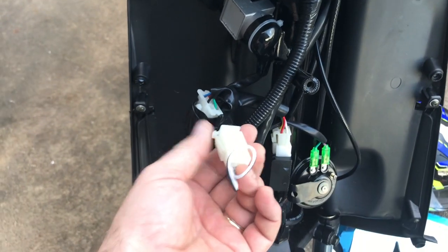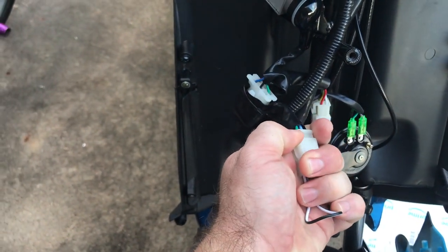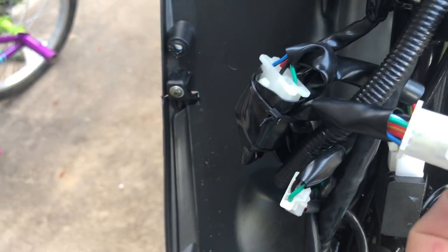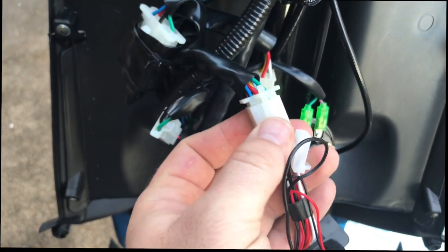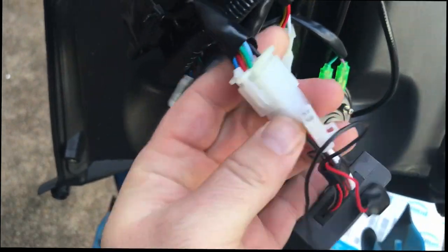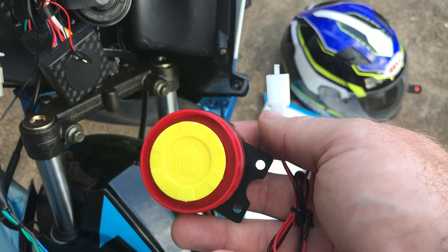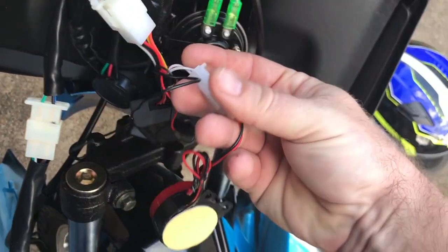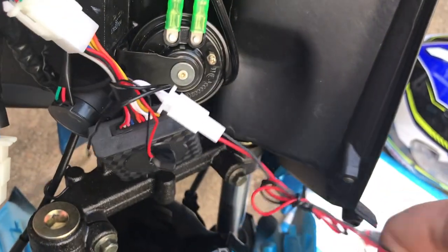Then you're going to look for this wire right here, this little plug. With this piece, you're going to take this end piece off. Take that off. Then you're going to take this connector, and once you get it started, push all the way up until it clicks in — you've got to do it where the tab is. Then you have one more connection to connect, along with a non-volt backup battery if you choose. Grab this piece and connect it to this connector. Push it in and make sure you line it up at the tab. And then that's ready to test.